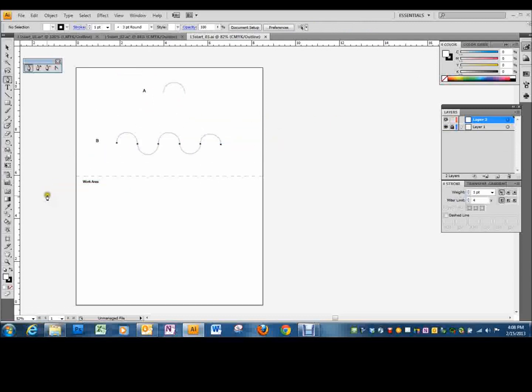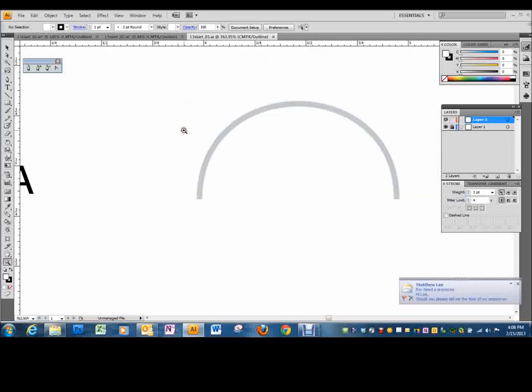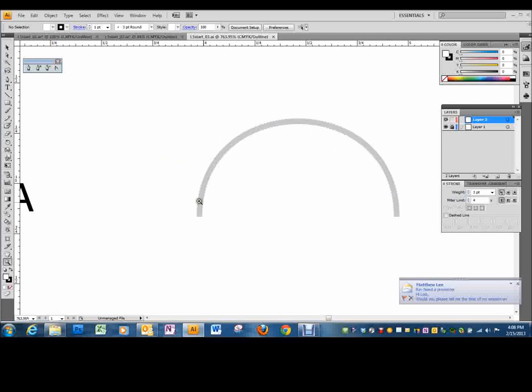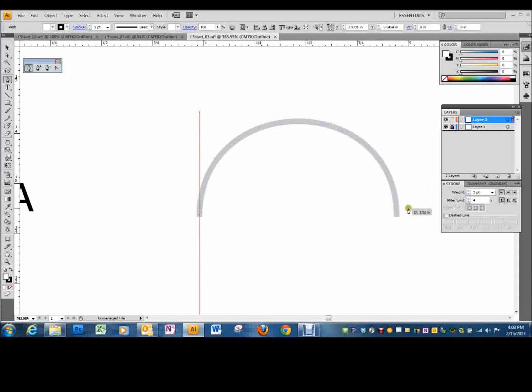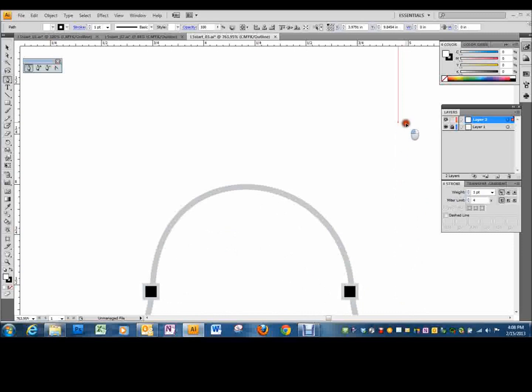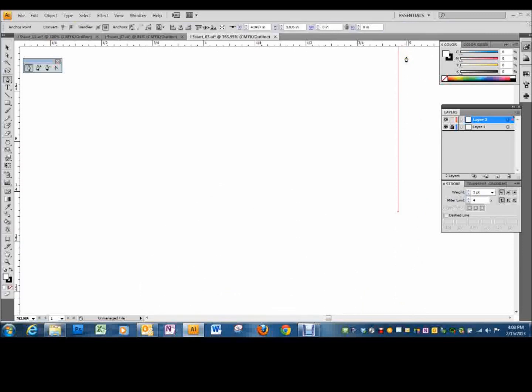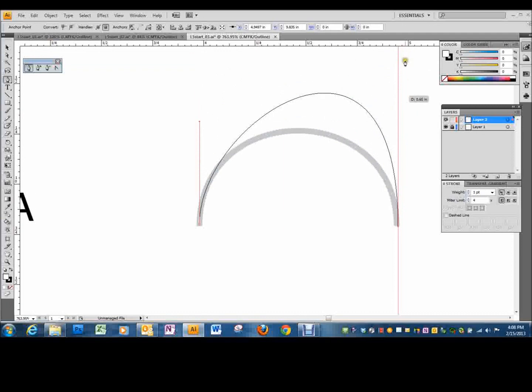L5 Start 03 is going to give us a few more challenges. When you find your circle there, we've done some practicing with this already, but when you click on the bottom of the half circle, you draw up to give you the right line point so that when you do this second one, you can make it pretty straight. If you hold your Shift key down, that helps to make it a little straighter, and don't go off crazy like I did.